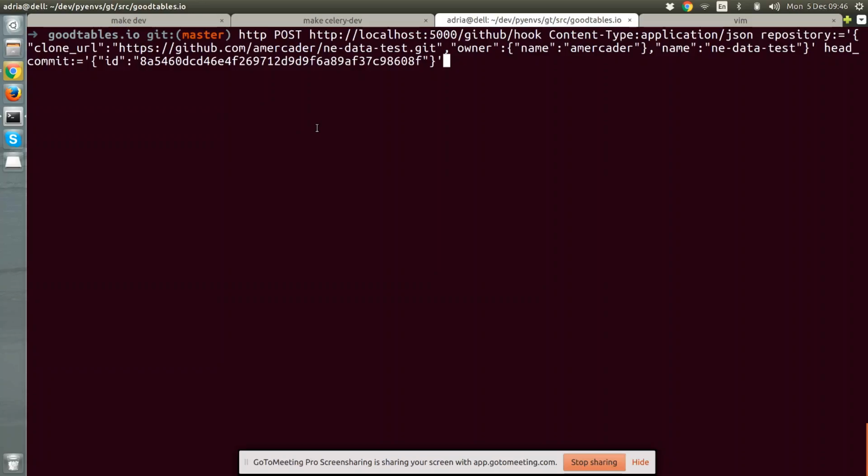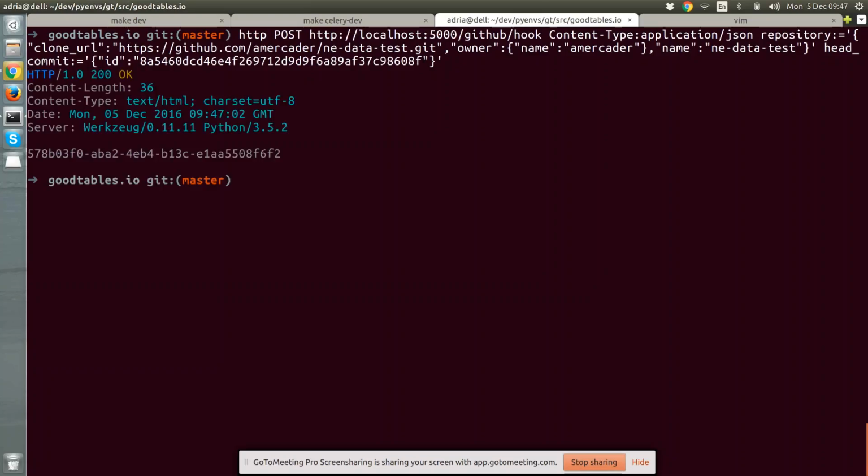But essentially, what we need from GitHub is just the URL that they're using to clone the repo and some metadata, like the name of the repo or the owner of the organization, etc. And more importantly, the actual commit or the head that this push refers to. So that's essentially what we'll do when we push to a repo on GitHub.